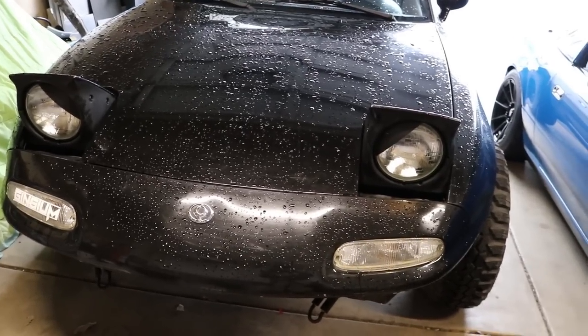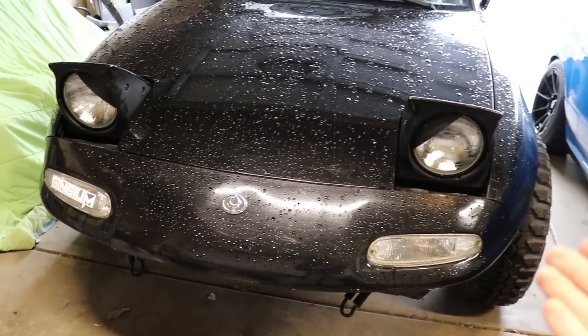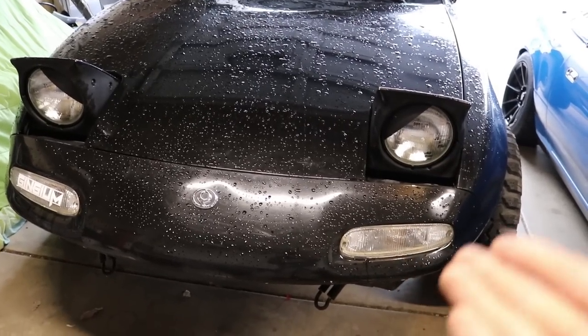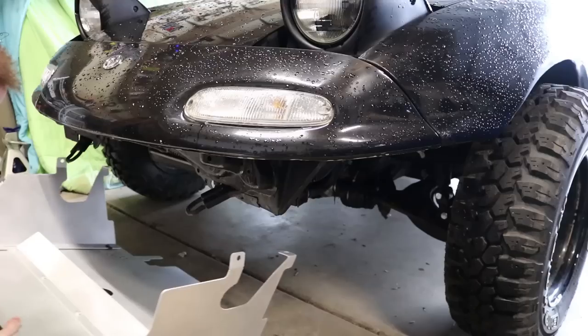Another fun fact is that all Miatas actually come stock with an under tray, except 90% of their owners get rid of it because it's annoying. If your Miata has an under tray, don't get rid of it. It's there for a reason. It's very useful. Very useful.